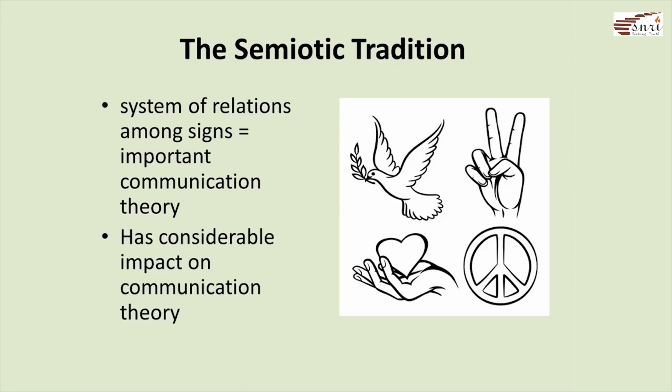Now, apart from that, the semiotic tradition also has a considerable impact on communication theory. This is because many communication theorists are interested in how signs and sign systems are used to accomplish things in the world. These signs and sign systems are used as tools in today's world, and how these tools help us to communicate and accomplish the tasks that we want to is basically explained in this tradition.